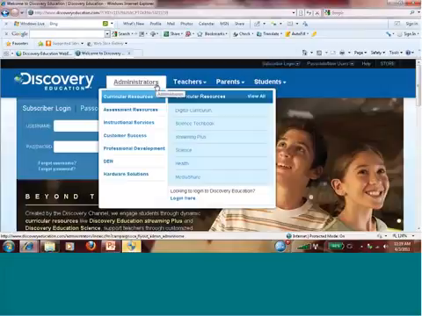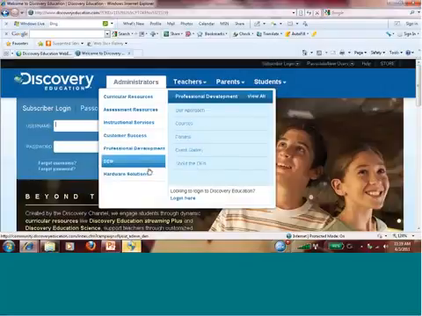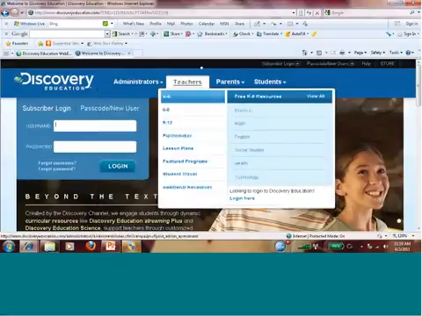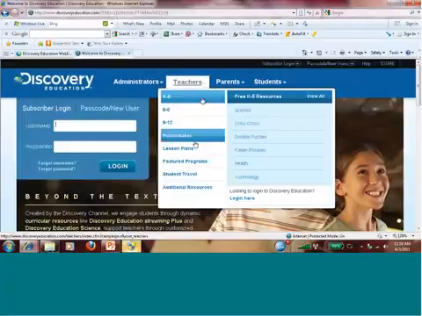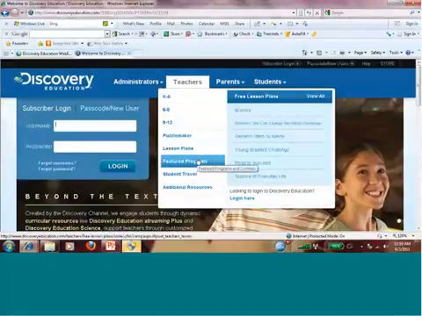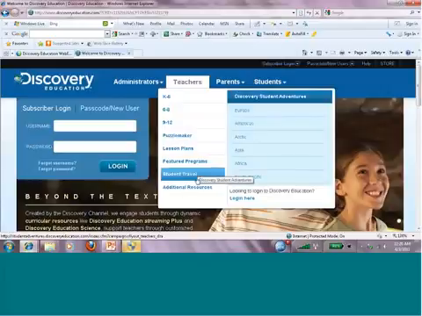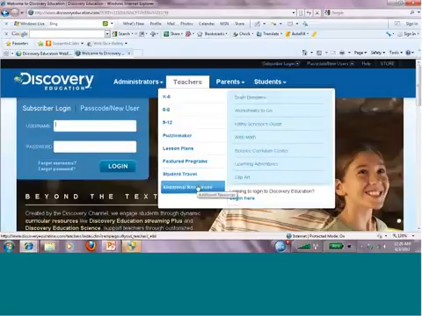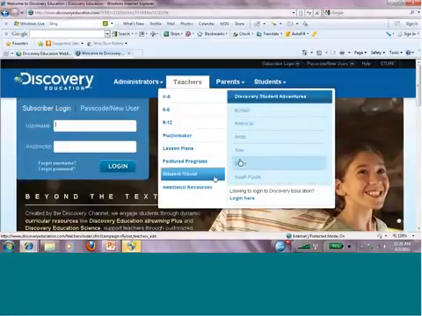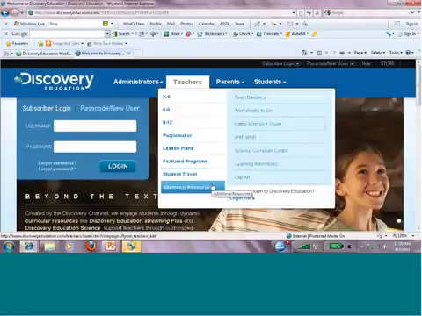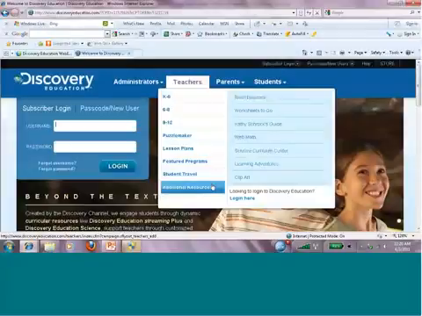Before I log in, I just want to point out on our homepage that we have an area of resources for administrators, so you might want to point this out to your administrators at your school. We also have a great area for teachers with lots of free resources. If you want information about our travel program, Discovery Student Adventures, you can find out more here, along with many additional resources for teachers. One I'd really like to point out is Kathy Schrock's webpage. She has a lot of free lesson plans and resources for you to use with your class also.